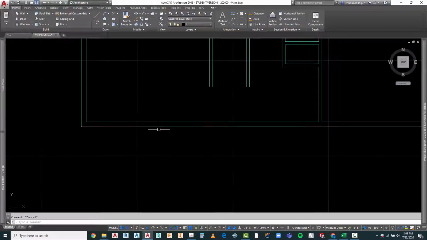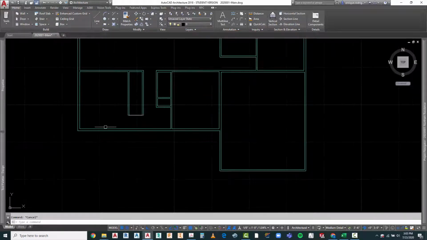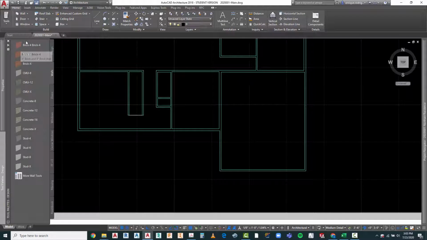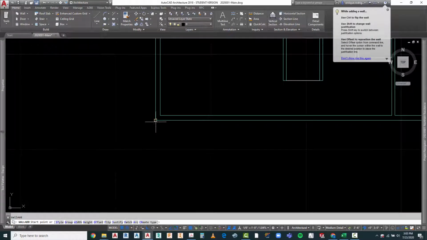Now we could have done a composite wall in here, but that's a whole other lesson plan and gets a little bit deeper. There are solutions to it working the way that I'm going to show you right here. So I'm going to go back to my palette and look for brick 4, and I'm going to start right here on this corner.